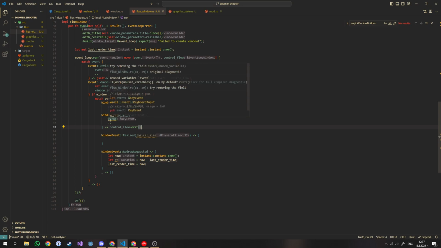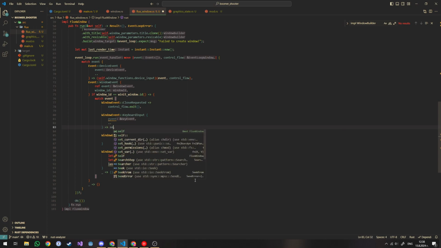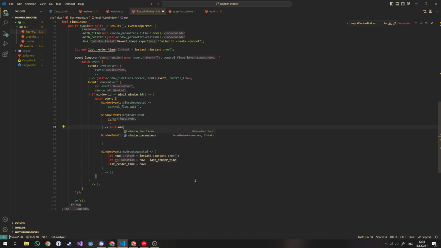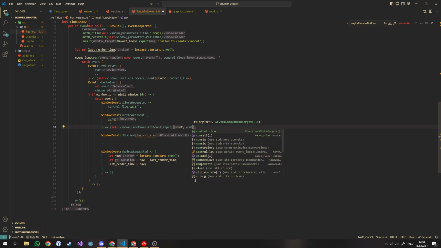Then event is gonna be our key event. What we're gonna be doing there is self.window_functions.input, keyboard input. We're gonna pass the event and the control flow.